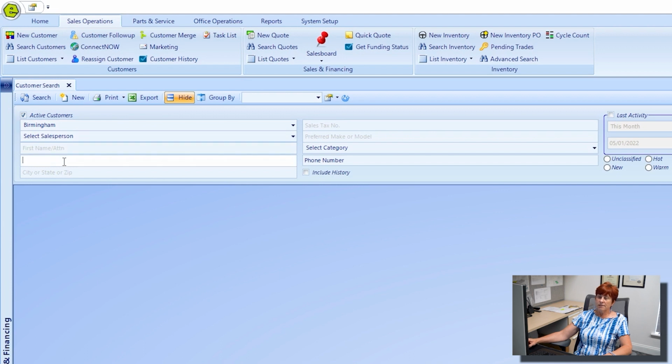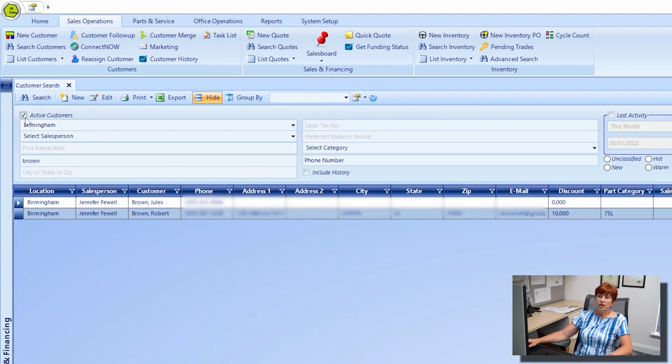For instance, the last name for my customer was Brown, and then I can search. Please notice this little button here is selected as active customers. If they are not keyed as an active customer, then they're not going to show in this search.